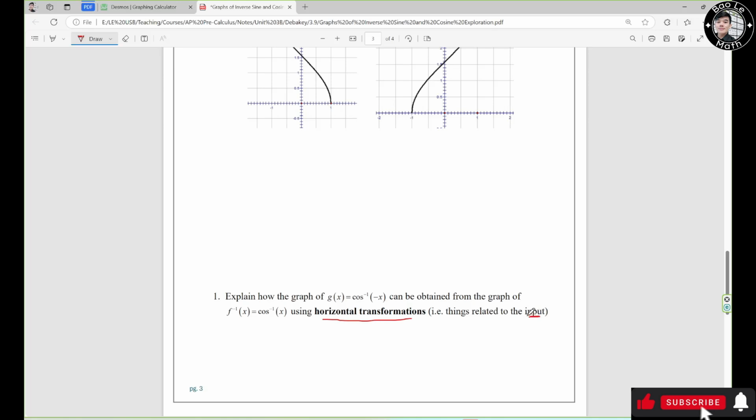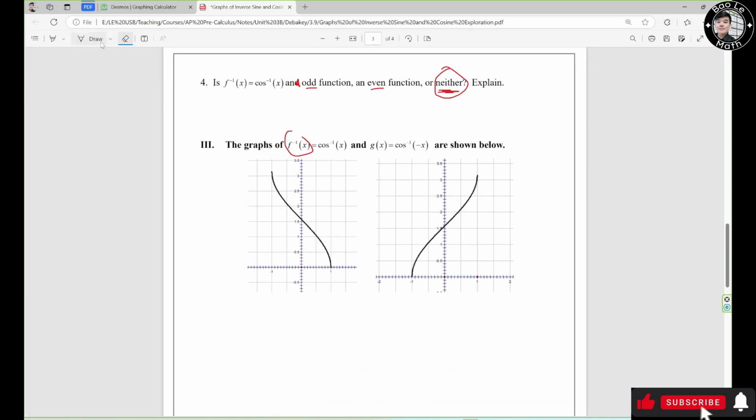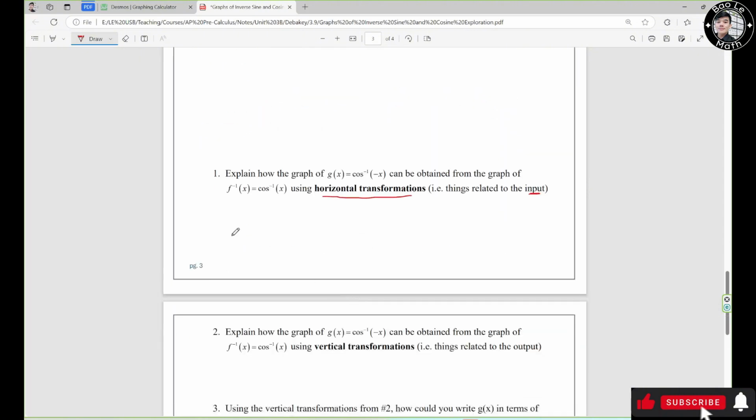So anything inside parentheses. We look at this one right here. We see that the difference between this guy and this guy is the negative sign inside parentheses, in front of s. So this actually reflects over the y-axis. So if you reflect over the y-axis, I copy this one over here, it's actually right here. So we just say this reflects over the y-axis.